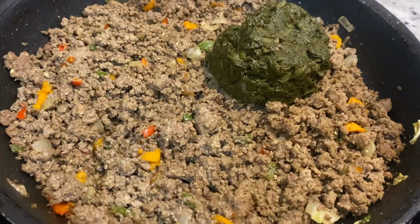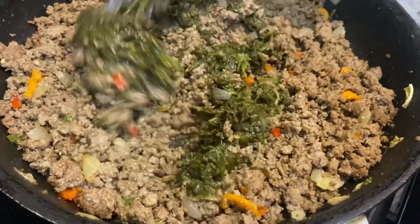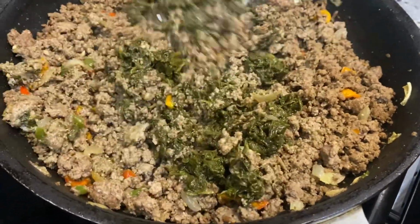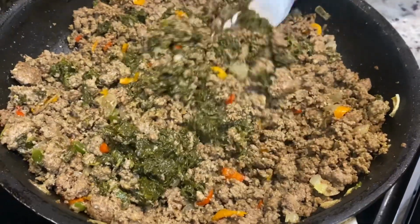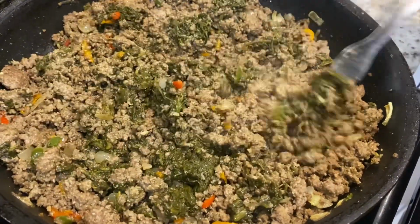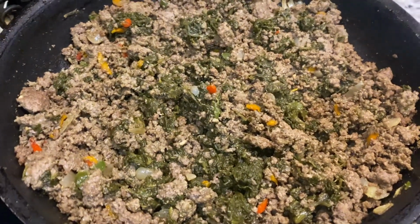Okay, so now for the fun part. What I'm going to be using is 1 cup of spinach. It can either be frozen or in the can. You can use any vegetable that you want. Some people use just corn. You can use mixed vegetables. I use different ones whenever I feel like it.